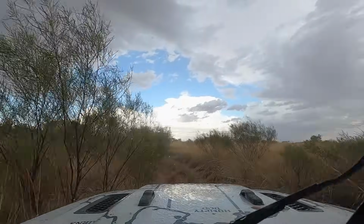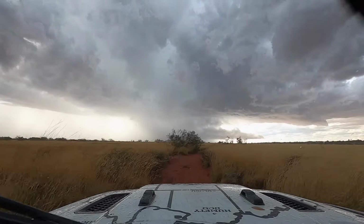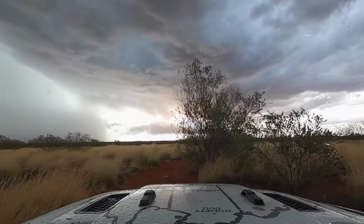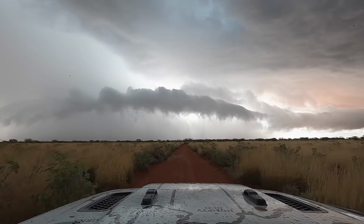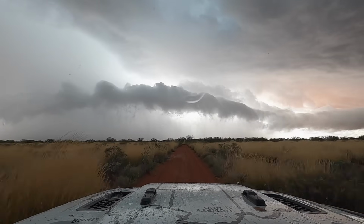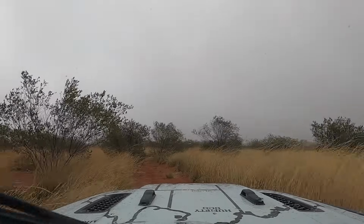Storm clouds have been slowly gathering on the horizon all afternoon. I keep a close eye on them, and a few times when I jump out to take photos, I'm staggered by how angry they look. There's plenty of thunder and lightning, and we eagerly count the distance between the two, trying to gauge how far away we are from the center of the storm. For the longest time, we see rain in the distance, and we think we're going to be able to skirt around the edge of it. We do that until we don't.